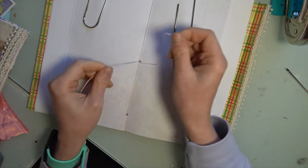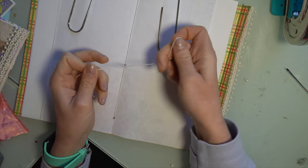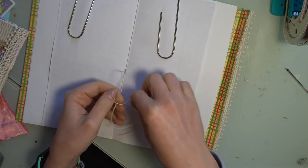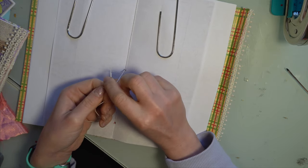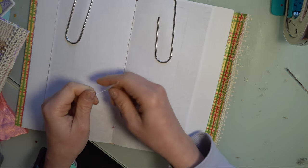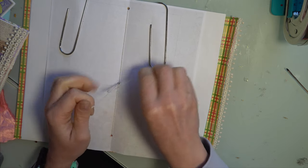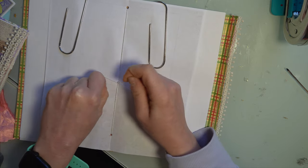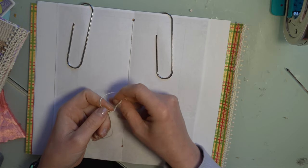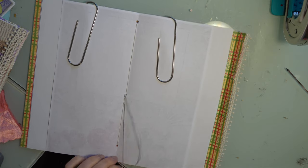I'm going to go right over left and left over right. Right over left. And left over right. Perfect. All right, I'm gonna leave these hanging.